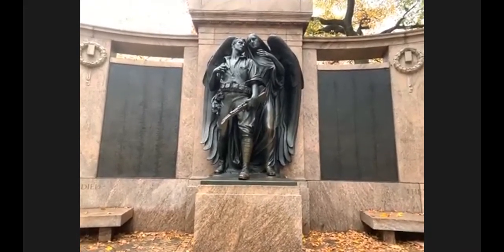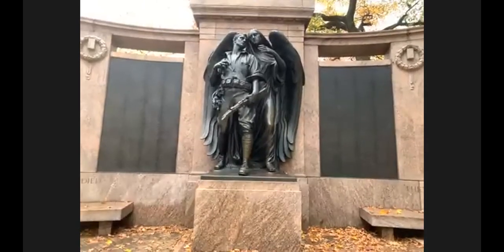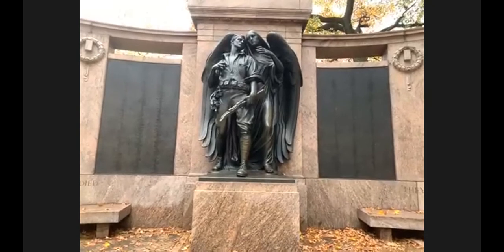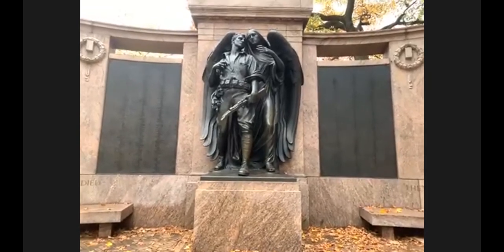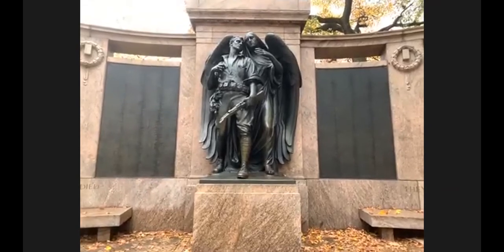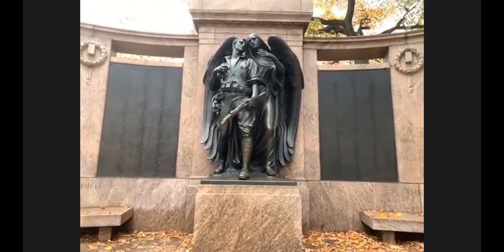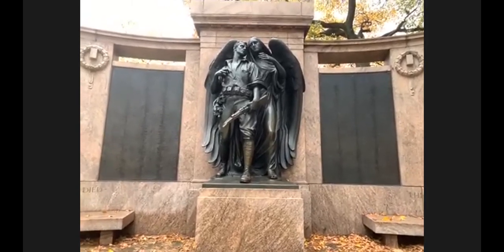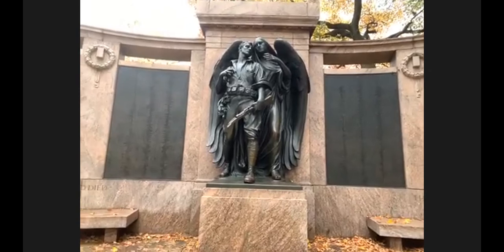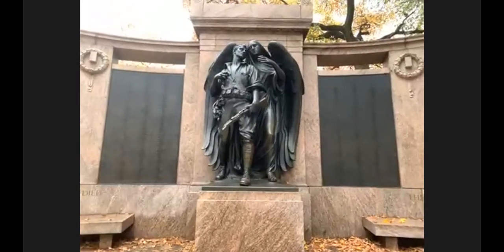Now, what I said at the beginning of the program was that, when we were looking at those Doughboy statues, we're going to see something that looks very, very different at the end of the tour. And so here it is. So this was carved by Henry Augustus Lukeman. And what you see is not a doughboy in a triumphant pose, you know, with a bayonet ready to charge or waving his hat in the air.